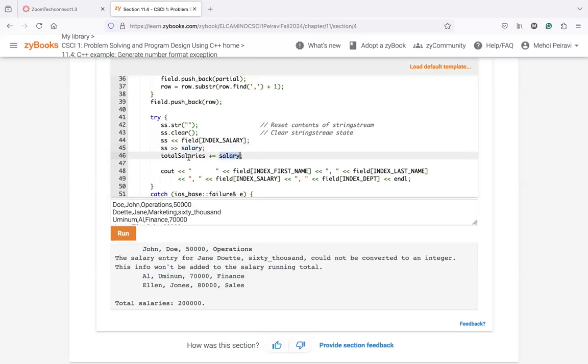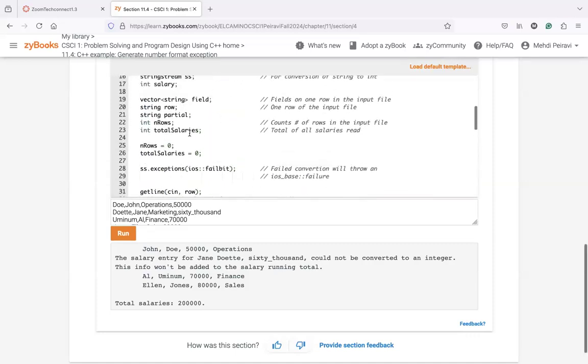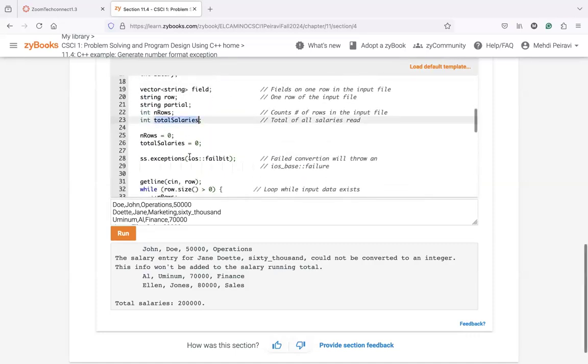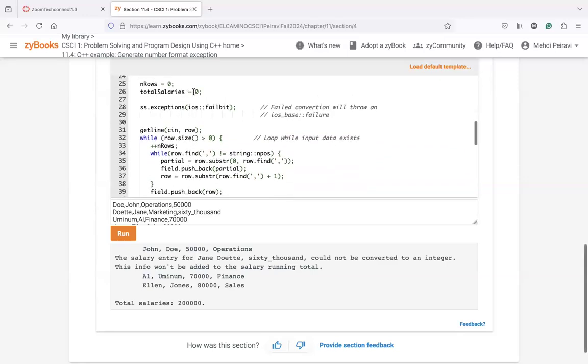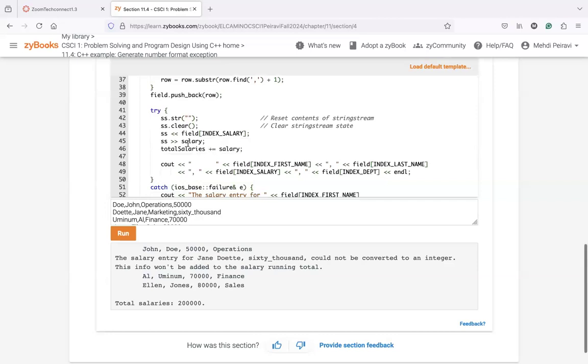We add the salary to the total salaries. If you look at total salaries here, it is an integer, which we initialize with 0. So whenever we get the salary, we add that salary to total salaries. We display the field index first name, field index last name, field index salary, and field index department.